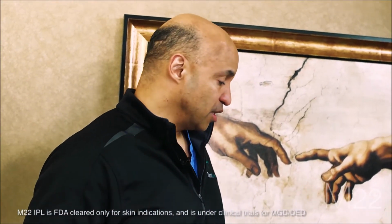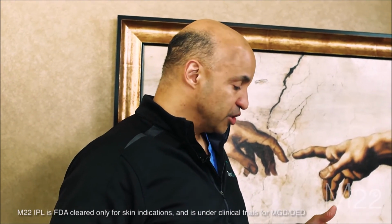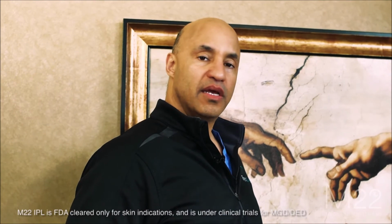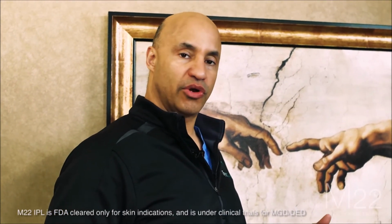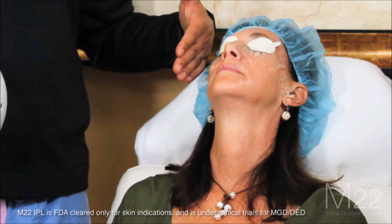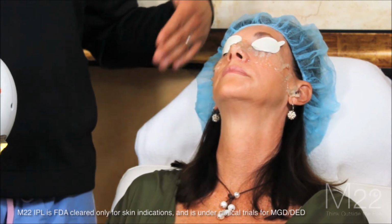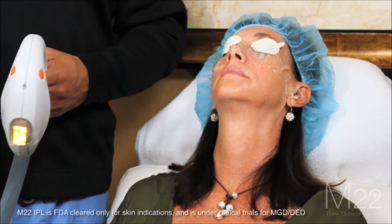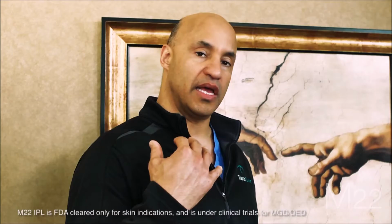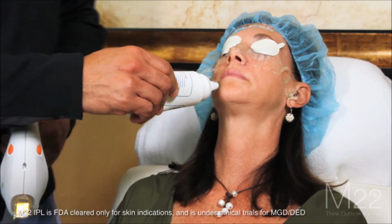One of the advantages that the patients will see with IPL is not only will it help their ocular surface, but it's going to help the skin where you're doing the treatment. So you're going to get some facial rejuvenation where you're doing the IPL. Now some patients are going to ask you, well, I love the way my skin looks where you treat it, can you treat the rest of my face? And if somebody wants a full facial intense pulsed light treatment, IPL treatment, we're going to do a 1 pass in the parts that we didn't get.